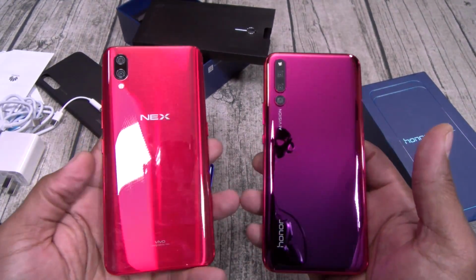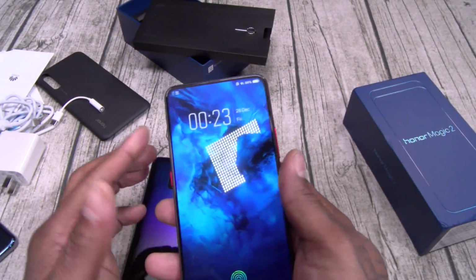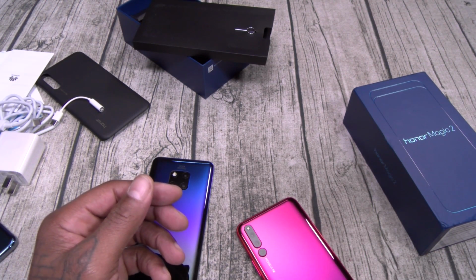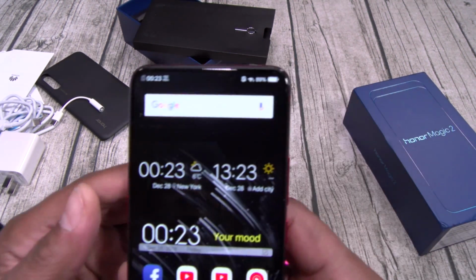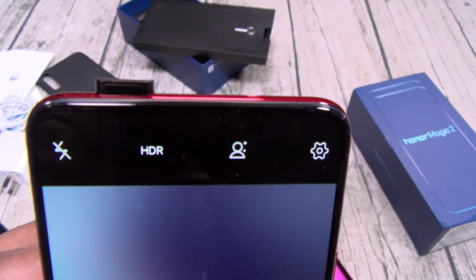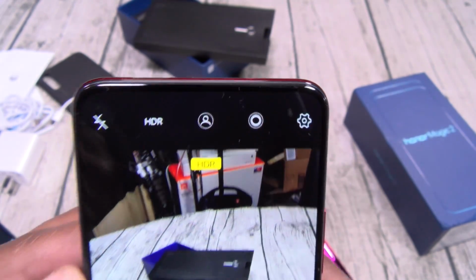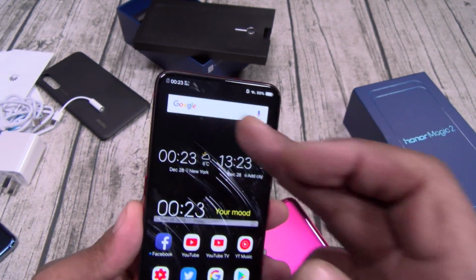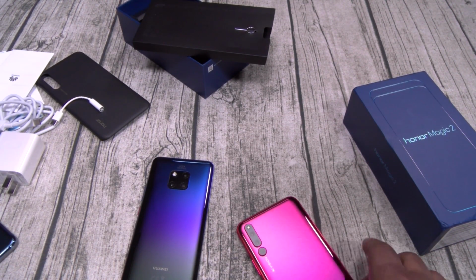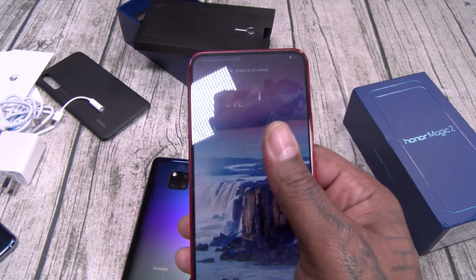Here's the Nex S. Same thing. Not that reddish red. Again, here's the Nex S. Another phone, all screen. Check this out. Let me just open this up. Look at the camera. Watch when I switch to the front. You see that camera? That allows you to get all screen, no notch. But again, mechanical, and this one, you're going to have to slide it manually.